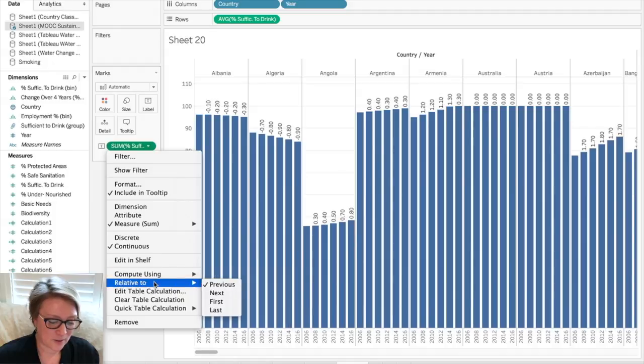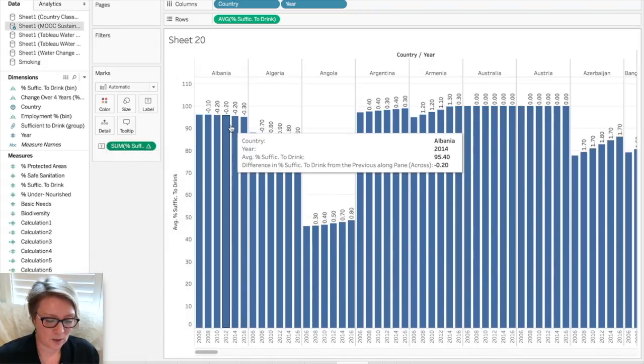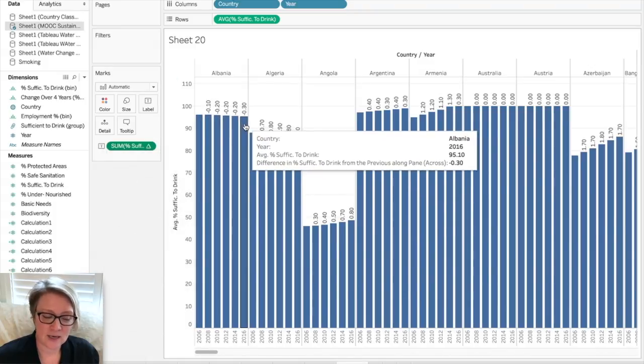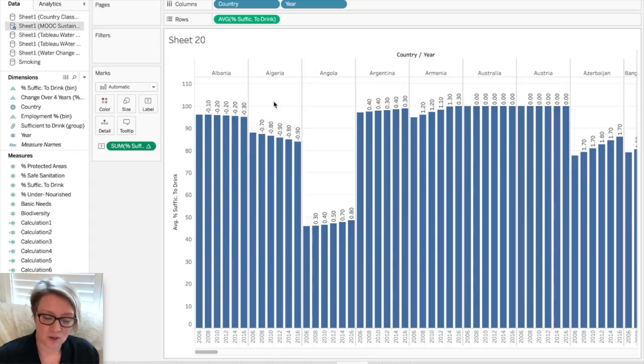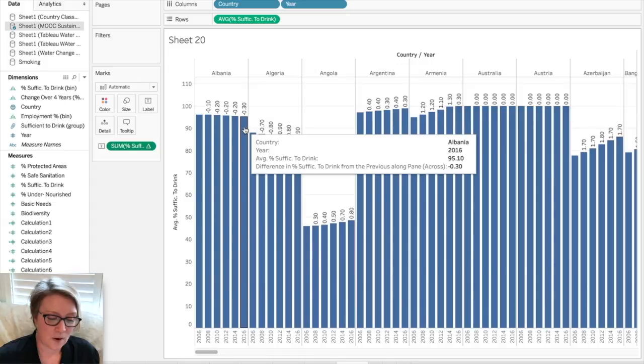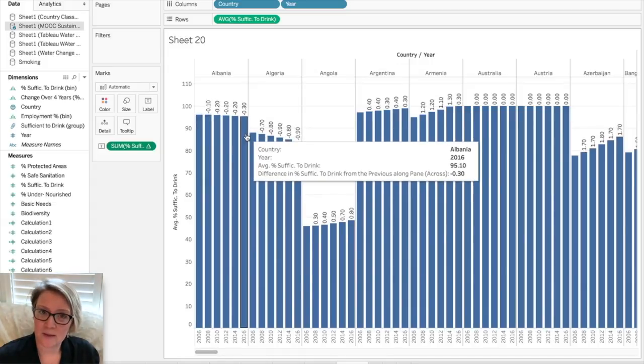And the other option that's important is the relative to. So right now we have relative to previous, which is perfect. So it's subtracting one year from the next, and we can see how much it's changing every other year, because that's how the data is being collected. However, we might be more interested in how the country has changed from 2006 to 2016. So instead of maybe seeing a change every other year, we might just be interested in seeing the one big change.